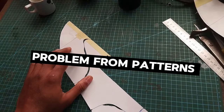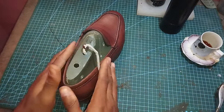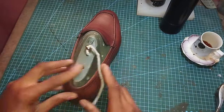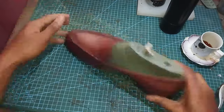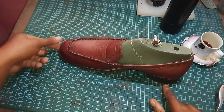When you're designing the pattern and lasting your loafers, you must ensure that the top line clings to the last tightly. I have videos on how to do that lasting — you can check it out using the link at the top right corner. Now let's talk about heel height, which is perhaps the most important thing you must address in order to avoid having this top line misalignment problem.